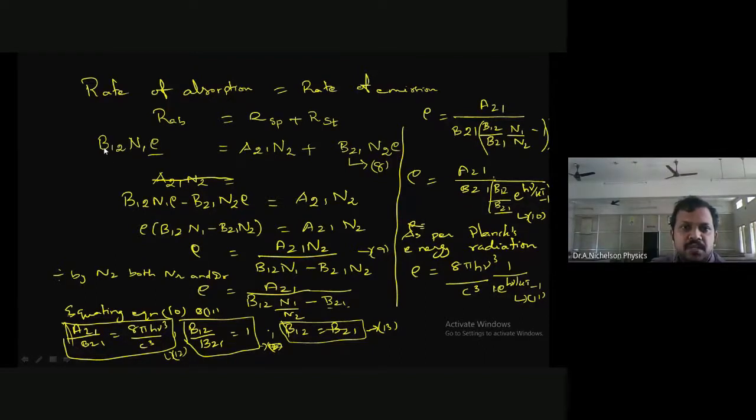So this B represents the stimulation process. If some energy is applied externally, then you have to use this B. If it is spontaneous, then you can use this A. And the transition you have to mention. If it is from energy level 1 to 2, then you mention 1, 2. If the atomic transition is from higher level to lower level, that is 2 to 1, then mention 2, 1. The other things are just mathematical. If you have any doubt, you can ask.